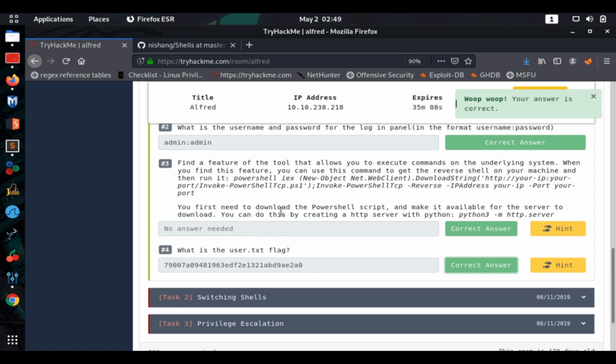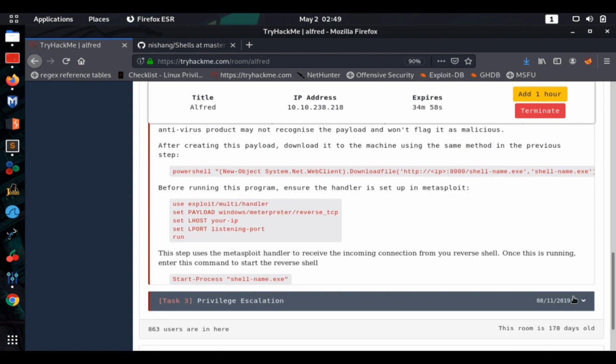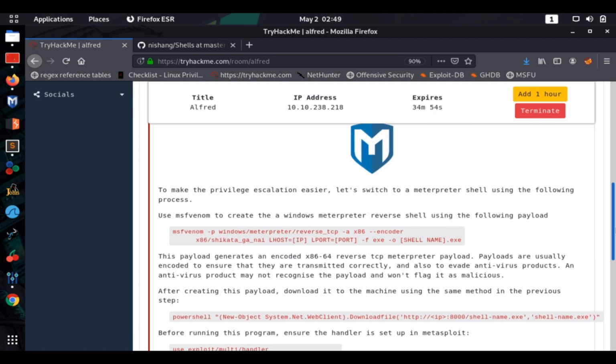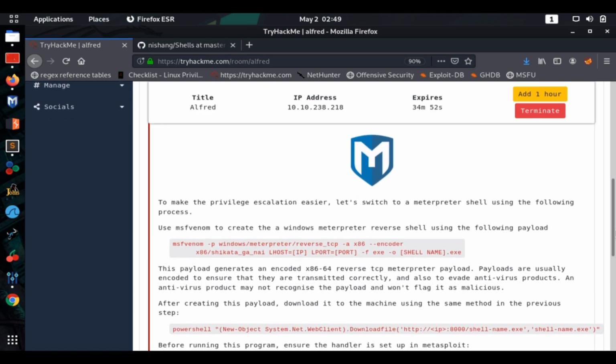Now, if you do get confused or lost, you've got these little hints right here, and they'll give you hints as well. Okay. So don't be ashamed to use the hints. All right. So, to make the privilege escalation easier, let's switch to a Meterpreter shell using the following process.